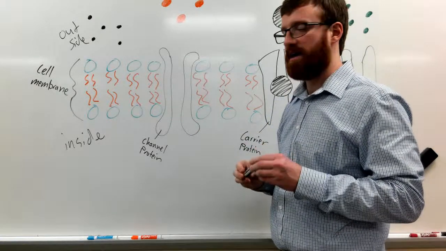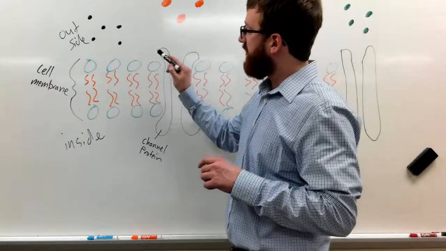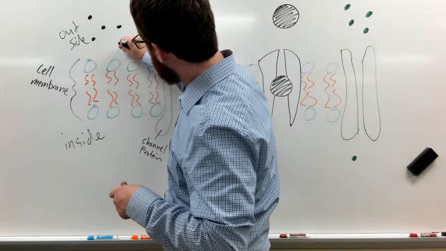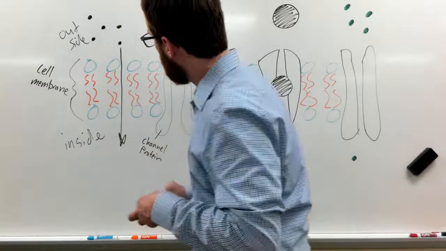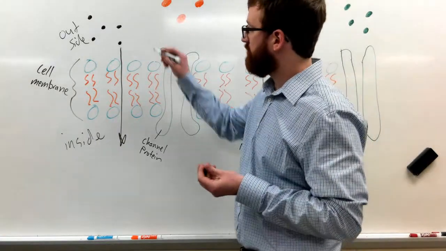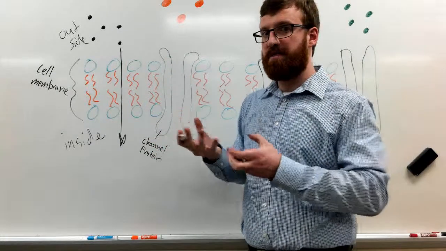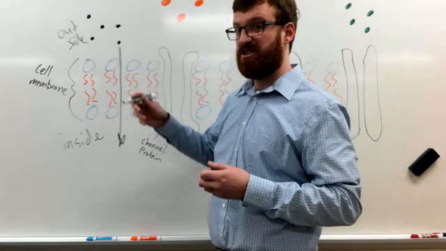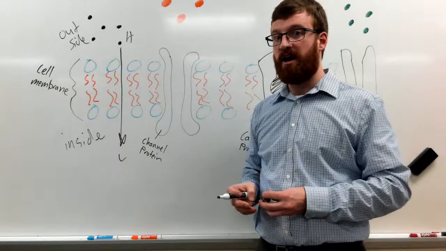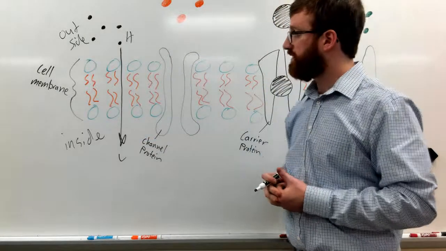Well, let's talk about how they pass through. Certain things like oxygen and water are going to pass right through the cell membrane. In fact, they're so small that they can go right through the phospholipids. That's diffusion across the cell membrane. Oxygen is delivered by your hemoglobin close to cells, and from there, by nature, it just goes from an area of high concentration to low concentration. It does that without any energy at all. That's how your cells get oxygen. It just diffuses freely through the cell membrane.